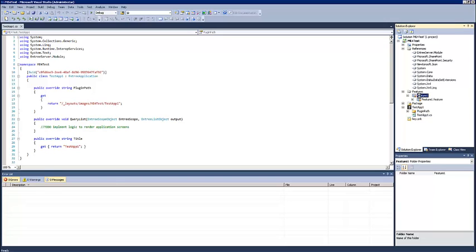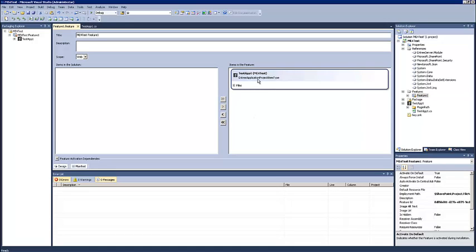If we go ahead and take a look at our feature, you'll see that the feature automatically had that app added to it. So when this feature is activated, the app will be registered with Mobile Entree. This can be scoped at the web or the site collection level, and you can add multiple items to a single feature.